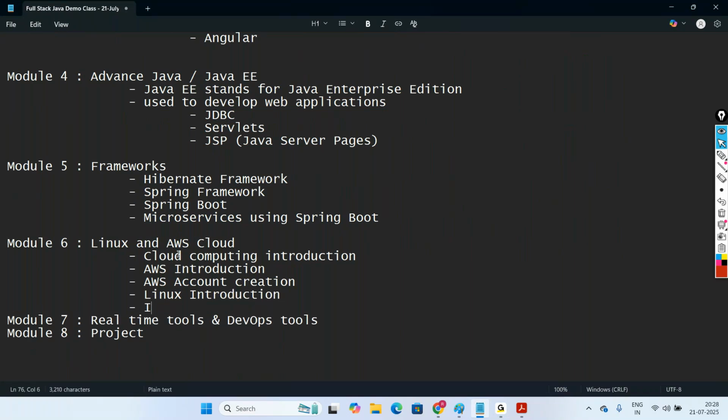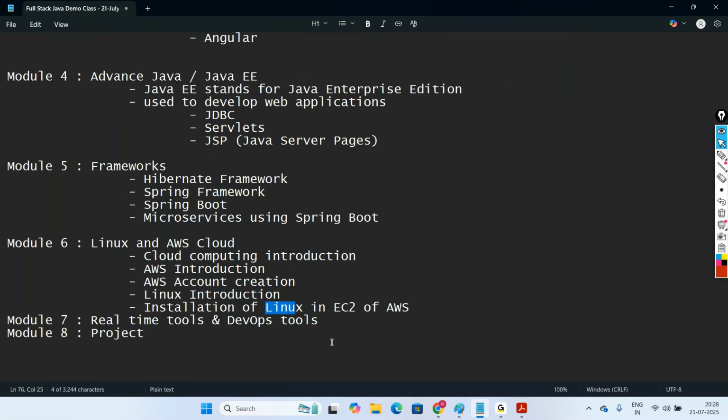And we'll be going through installation of Linux in EC2 of AWS. So we are going to install Linux in where? In EC2 of AWS. So for that, we should know what is cloud computing, what is AWS, how to create an account. And after that only we can install this Linux.